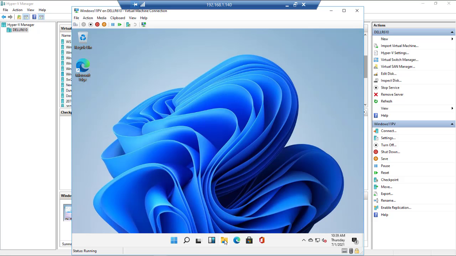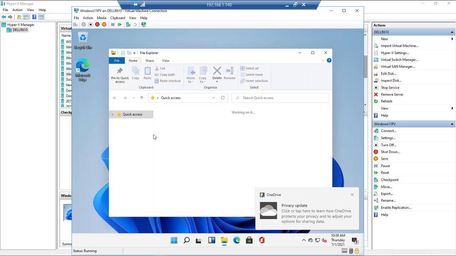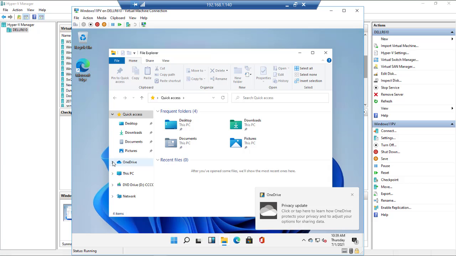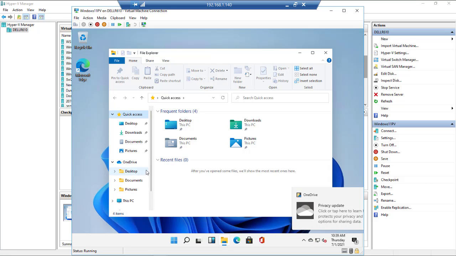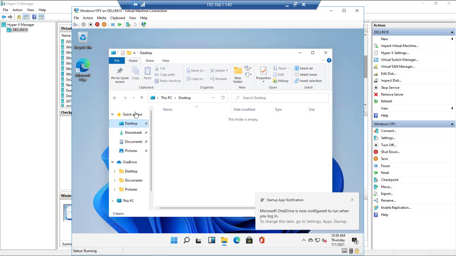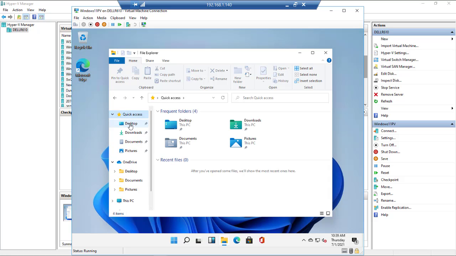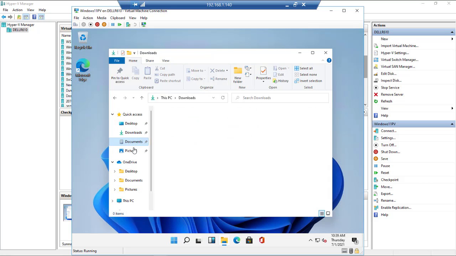Let me close it. We have File Explorer and the OneDrive that was created for the Contoso instructor is there. It says run when you log in. Okay. But I have my quick access. I'm not sure about the libraries now. I guess these are still the libraries that are assigned.